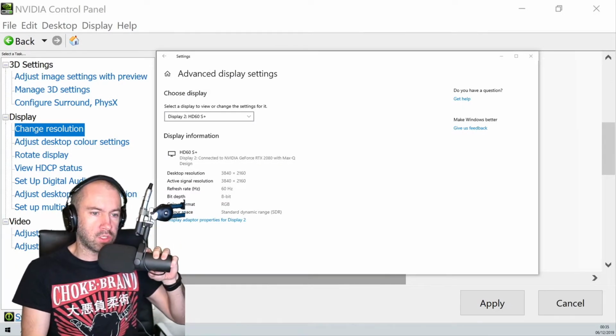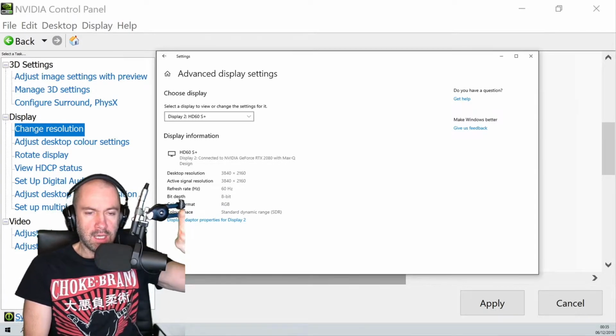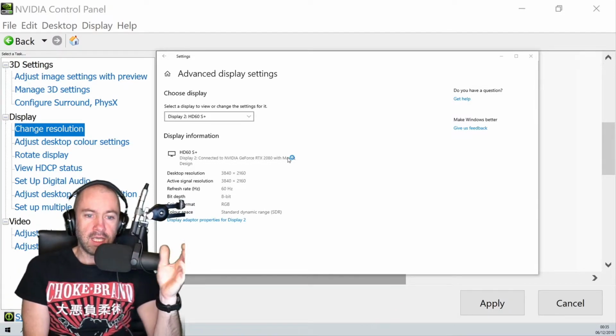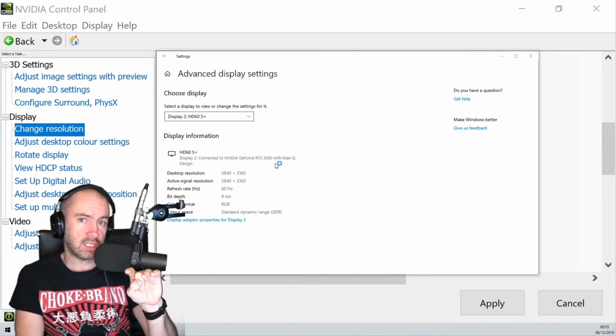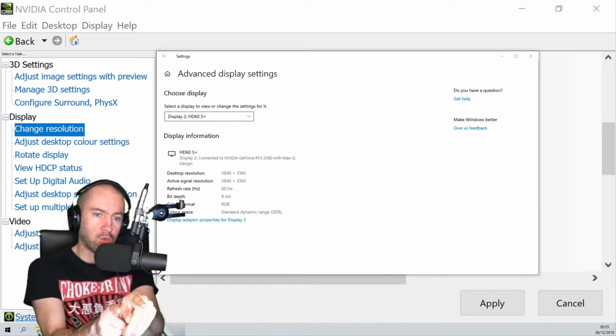Of course they are. You know, what you set in the game is actually what changes what's happening on the monitor. And that's the interesting thing about the advanced display settings here. It says 4K at 60, but as soon as I change it to 1080p 60 in the game, it changes that to 1080p 60. Whatever resolution I set in the game, it changes the Elgato to that resolution in that display.